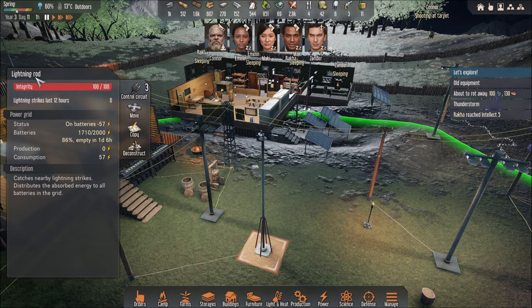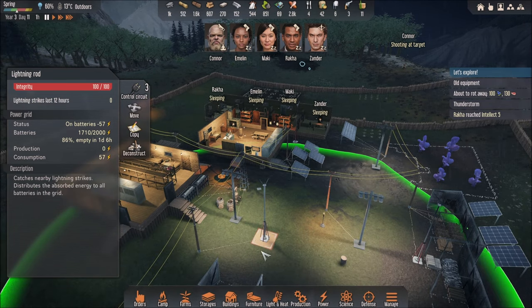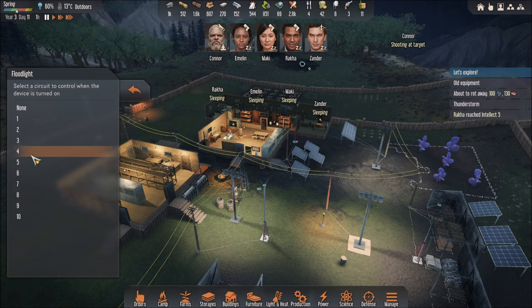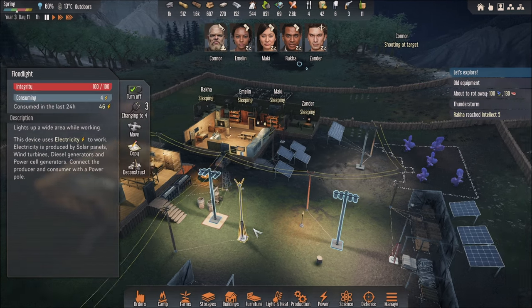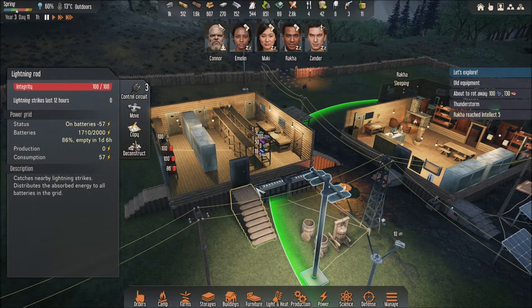So if you want to save energy, it's good. But usually you want the lightning rod on a different circuit, because it's useful during rain — see, right now it's raining. The problem is I combined it with the lights, which has nothing to do with lightning. But I could switch — I could put the floodlight on number 4 and leave the lightning rod on number 3, so they don't blend with each other. I only have 3 floodlights and every other lightning rod stays at number 3, while the floodlight moves to number 4.